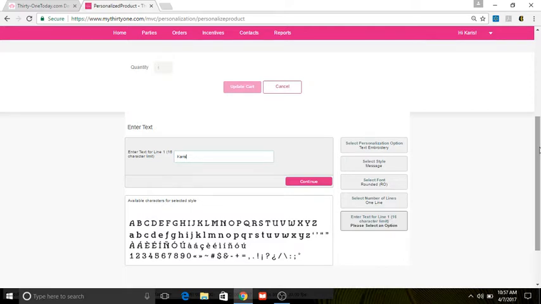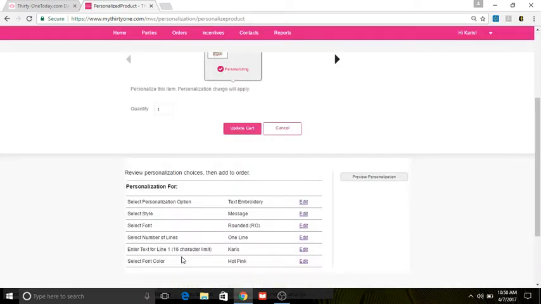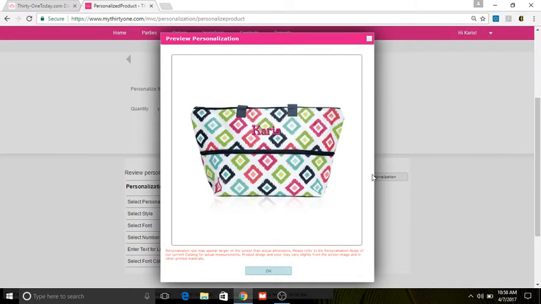So I'm going to just give it a couple seconds because I don't want the video to keep lagging. And it does have that preview personalization, so you can see what the personalization is going to look like.